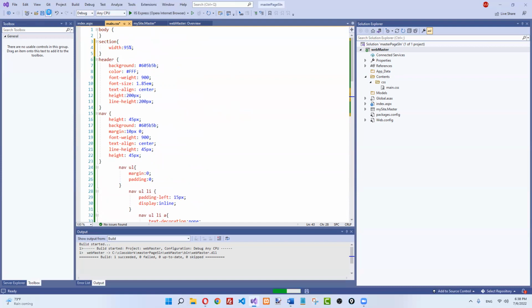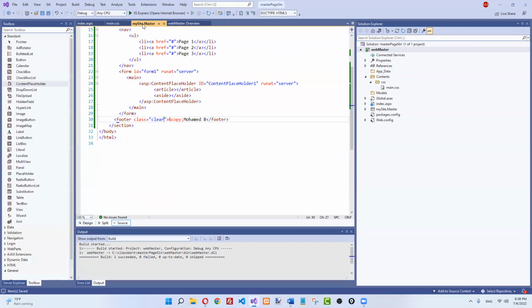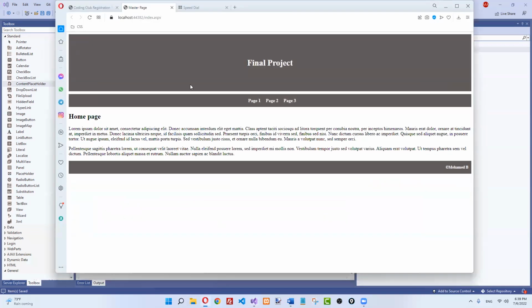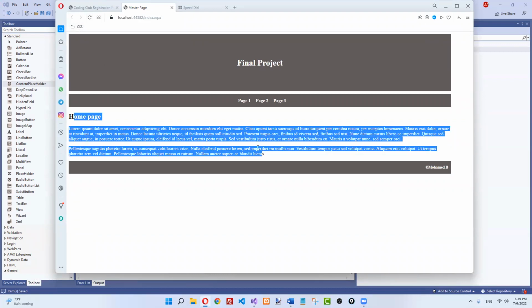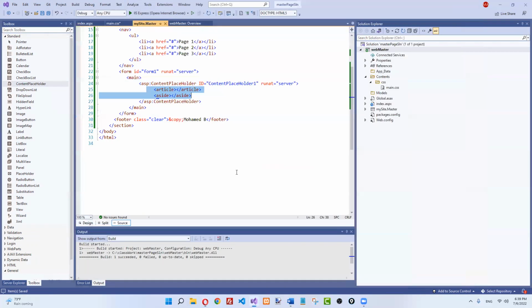Anything inside the content placeholder has to be applied in the page itself. Let me show you. It's not going to work here because this has to be inside the article.